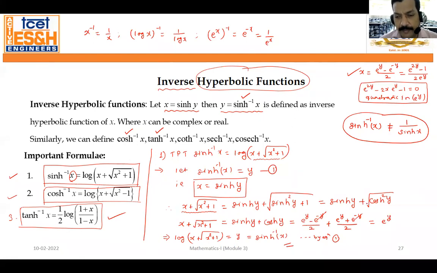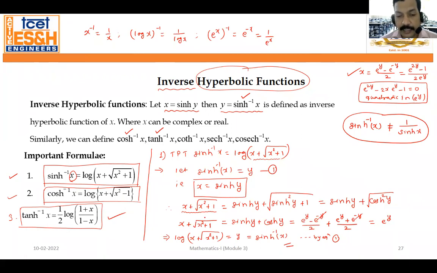That is sin hyperbolic of y plus under root of (sin hyperbolic square of y plus 1), which is nothing but cos hyperbolic square of y. Under root of that gives me cos hyperbolic of y. So I get sin hyperbolic of y plus cos hyperbolic of y. And whenever we add or subtract two hyperbolic functions, we end up with the exponential function. That is what is happening. मैंने sin hyperbolic y का definition plus cos hyperbolic y का definition लिखा, (e raised to y minus e raised to minus y) by 2 plus (e raised to y plus e raised to minus y) by 2. एडिशन किया तो e raised to minus y कैंसिल हो गया, and I'll get 2 e raised to y divided by 2, that is e raised to y. So x plus root of x square plus 1 आ गया e raised to y.